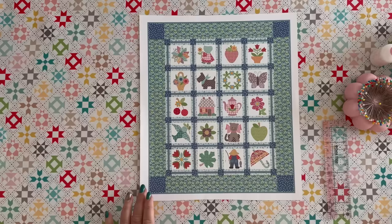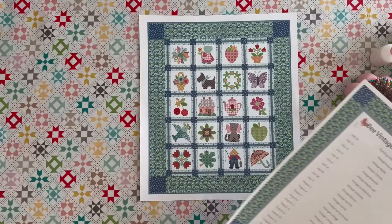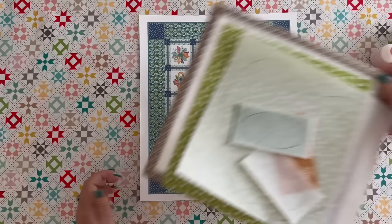Blocks, I just pulled out a few. I have all of my blocks cut because I have the guide and it's showing me each piece to cut. That doesn't mean you have to have yours cut. I just like you to be prepared as you want to be. And so this is how I am prepared. Here's the apple block that I'm going to be doing. See, I've already got everything cut and ready on a design board and traced.